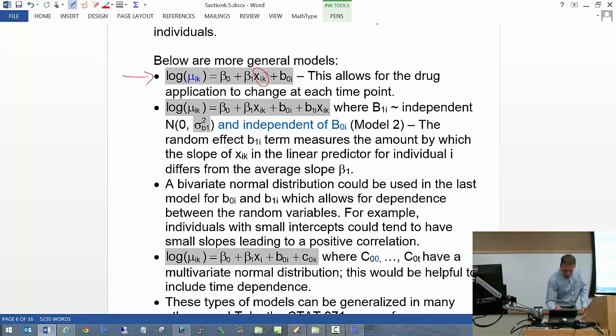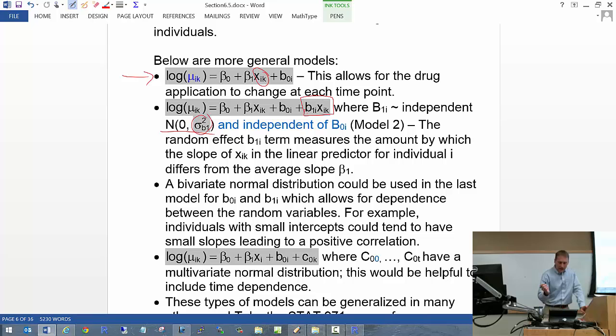Then getting back to what we were mentioning a few minutes ago, now suppose I also add another random effect to my model. Here what this allows is for the slope to essentially be a random effect. Now, this b1i also has a normal distribution to it. You could actually use some other distribution, but typically normal distributions are used because I think it's easiest to start off with a normal distribution. Notice this also has another sigma squared there. We need to estimate that. So now I have a fourth parameter to worry about.